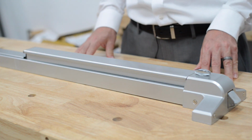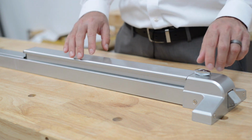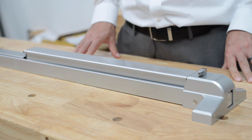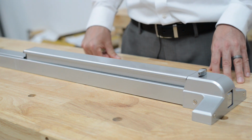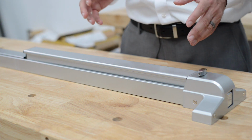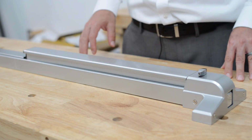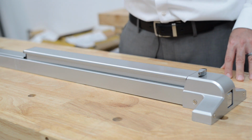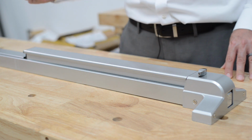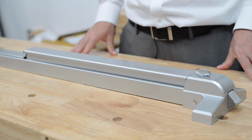This panic bar comes equipped with Nob Dogging. Nob Dogging is a way to leave your door unlocked during the hours that you want it unlocked. This feature is great for doors that are on door closers, places like restaurants where during business hours you want to unlock the panic bar so people can just walk up, grab the dummy handle and pull the door open and let it swing closed behind them for the next guest to pull open as well. And then after hours, you can relock it.